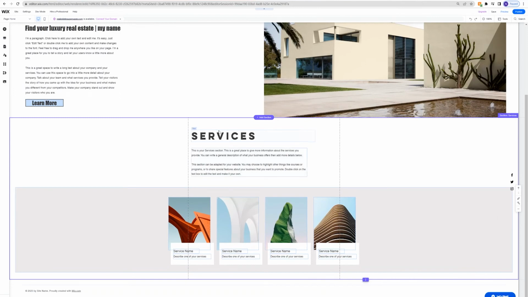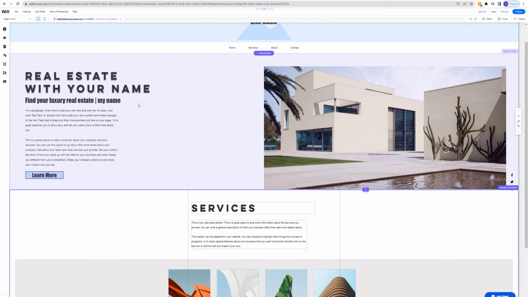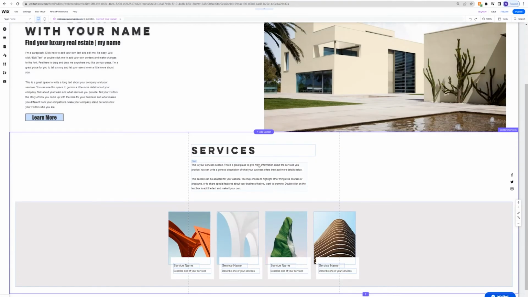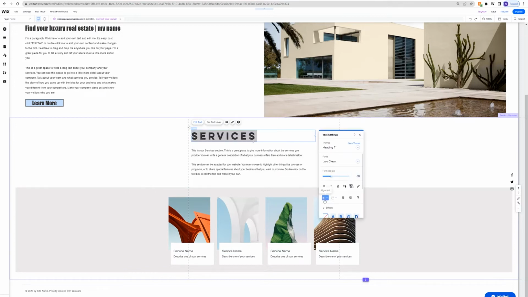It's a little bit different from the rest of our layout up top, but it's okay because this is a different section and we want to break up the page so people are kind of saying, okay, so this is the small about us and now we're on to services. We want them to be able to decipher what they're reading. And we're just going to center all of this text because that'll break up the page nicely. So we're going to go in here and we'll center it within its text box.